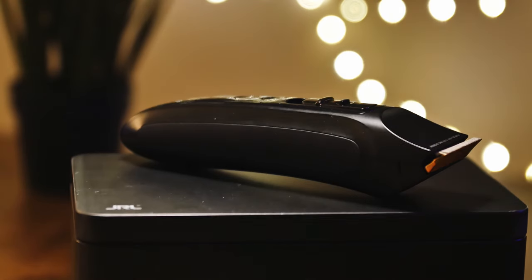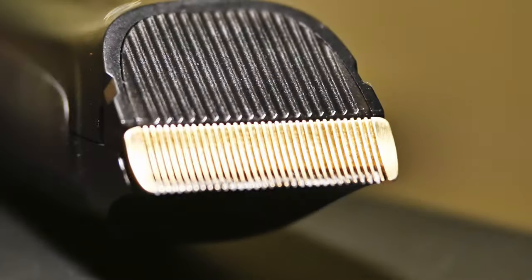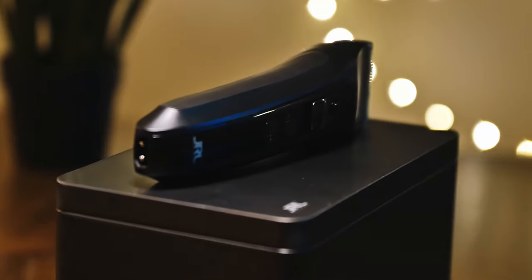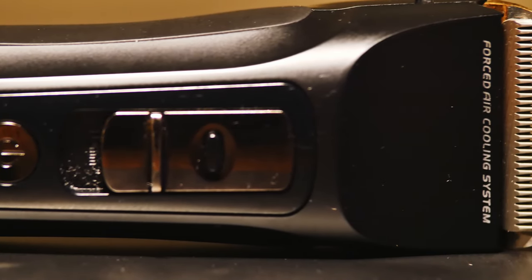So first of all, they got a patented stay cool technology, rust-free, long-lasting, self-sharpening titanium blades, an LCD display to let you know the current power and speed. It has a turbo boost engine, a fast charging lithium ion battery that lasts 3 times longer than your traditional battery, and 5 speeds. Listen, I've been cutting with these for a little bit over a month.